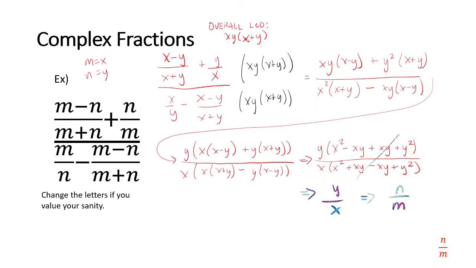Alright, here's a problem I've already worked out. I challenge you to look through this and make sure everything makes sense to you. I chose to use the overall lowest common denominator in this problem, and I also chose to change m and n into x and y. The reason for that is that m and n look way too similar, and if you start using m and n in this problem, it will be very confusing. So this is a type of complex fraction problem where, if you can do it and you totally understand everything that's going on here, you're golden for any complex fraction problem, because for the most part, they don't get a lot more difficult than this.